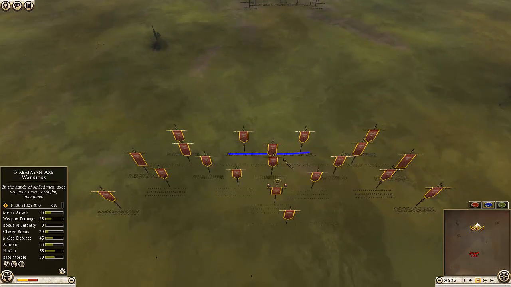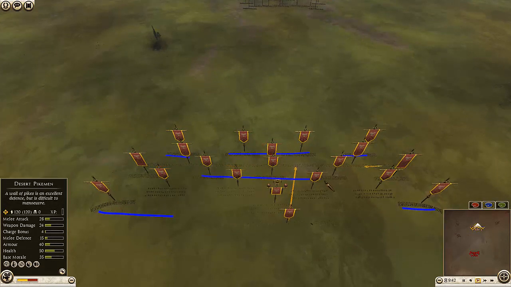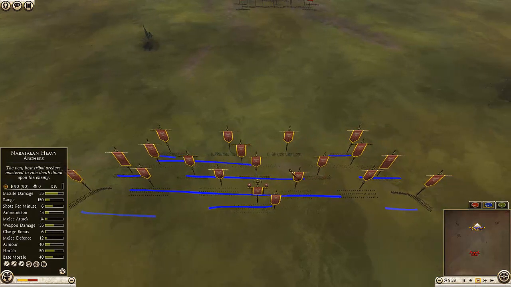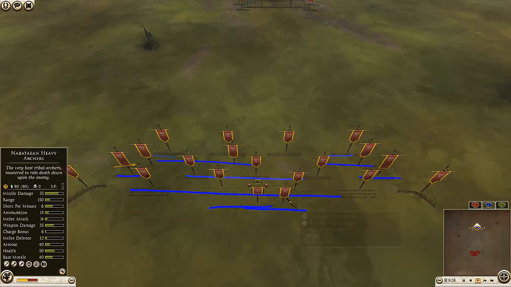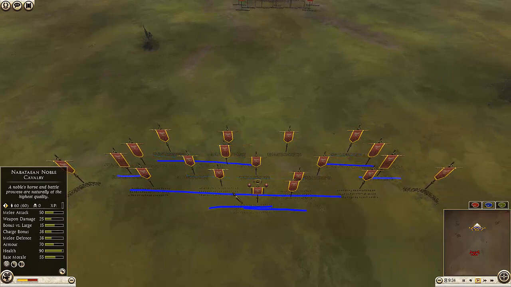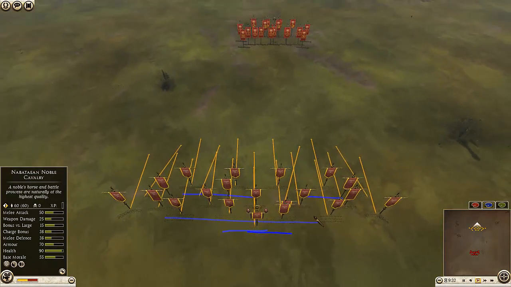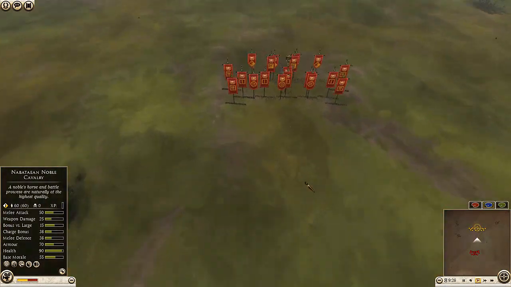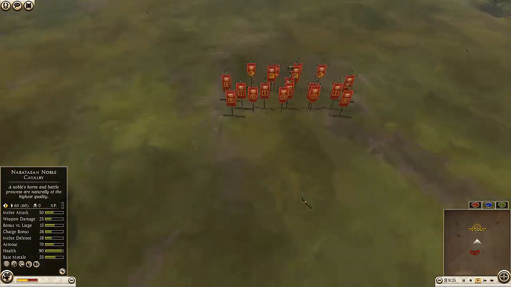I've got 4 axe warriors, 2 swords, 3 pikes, 2 hoplites or desert hoplites, and 5 cav with 4 heavy archers. And then Nabataea noble cav everywhere, of course. Those are the 5 cav. So yeah, pretty standard army for Nabataea, I think. It's been working pretty solid for me, so may as well keep that going.